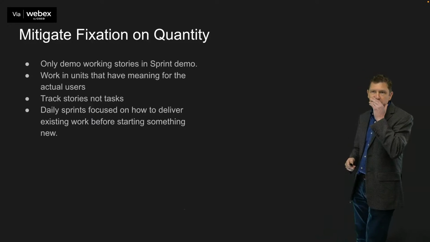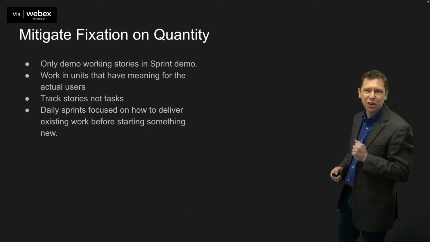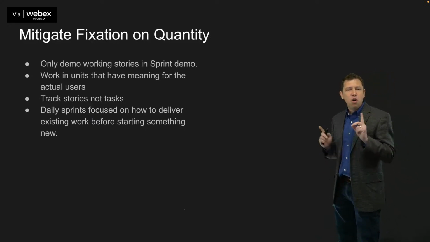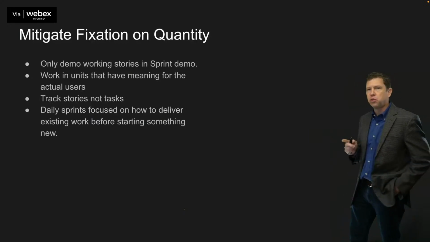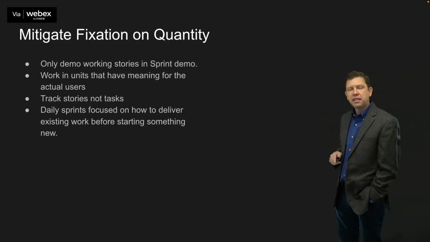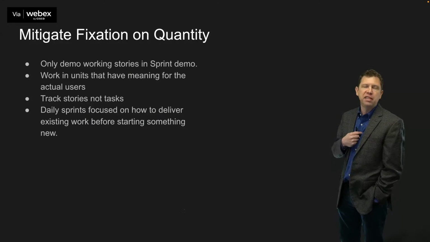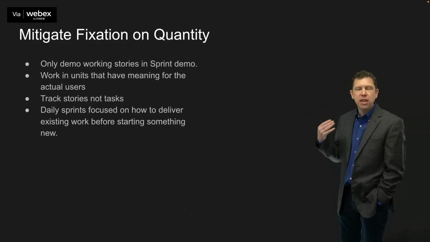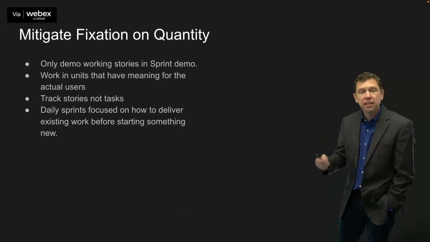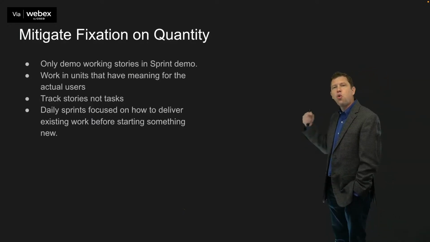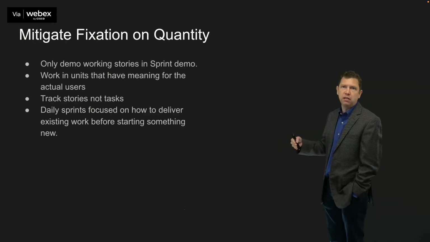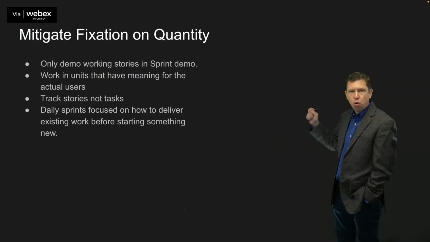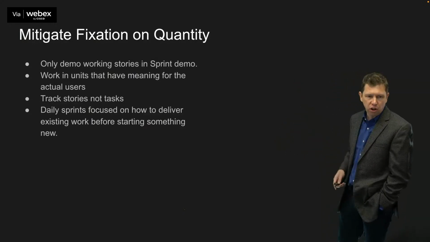A good point about the principle also applies to meetings. That's a very good point, Eli. Working units that have meaning for the actual users. It's easy to slice things up the way that a developer might think about them or how they are architecturally set up, but in ways that don't have meaning for the actual user, which means it's really easy to obscure the value of what's being delivered because we're focused on the quantity of all the pieces that are involved.